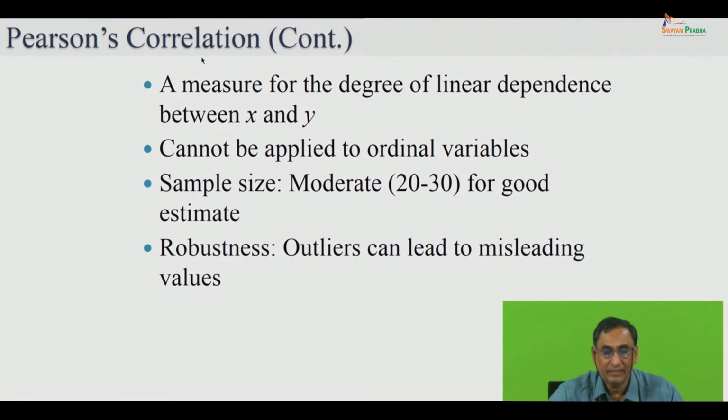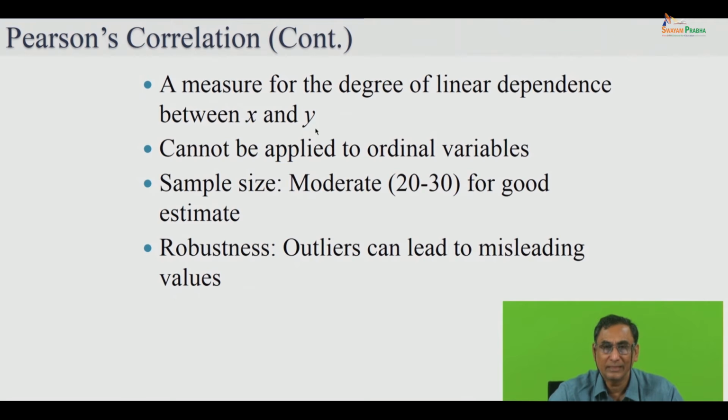The way it is defined, we also cannot apply it to ordinal variables, which means ranked variables. So suppose you have a variable where you have indicated your score on a scale of say 0 to 10, let us say the course. Those kinds of variables, typically you do not apply Pearson's correlation. There are other kinds of correlation coefficients defined for what we call ranked or ordered variables, ordinal variables.